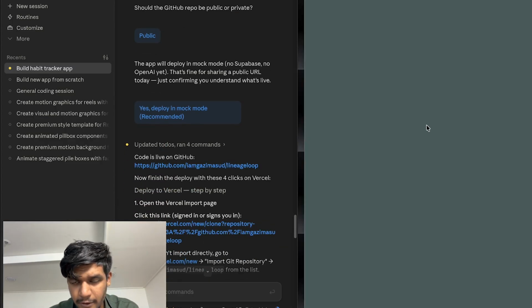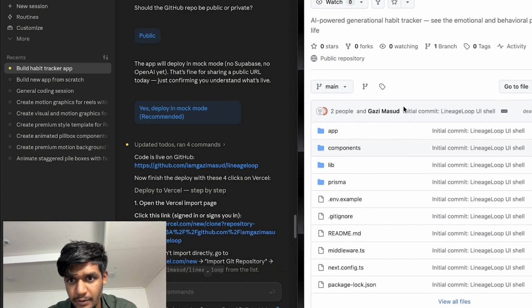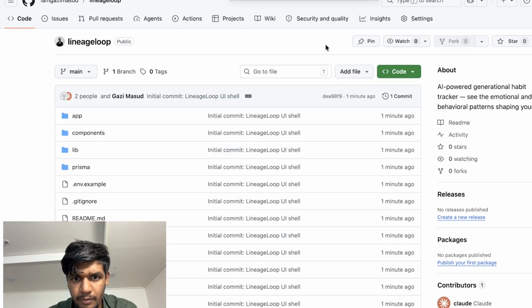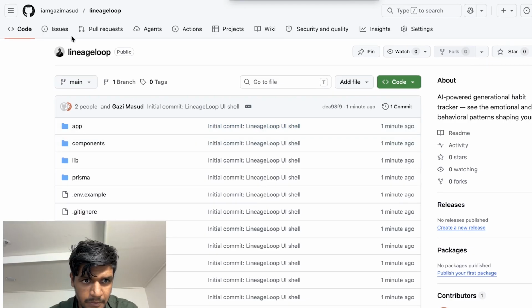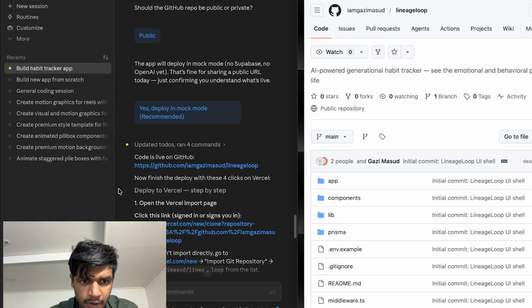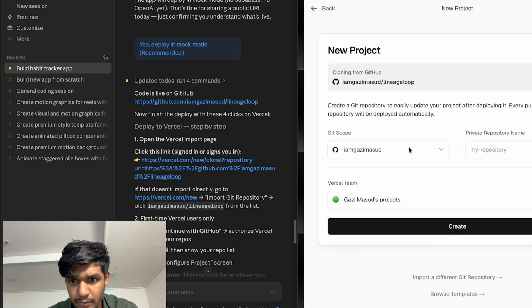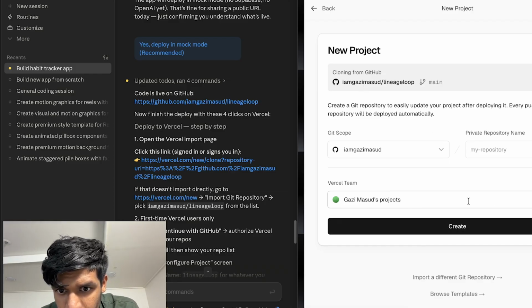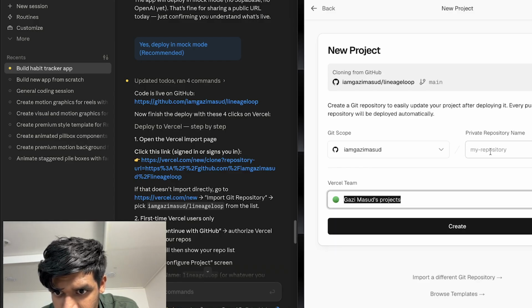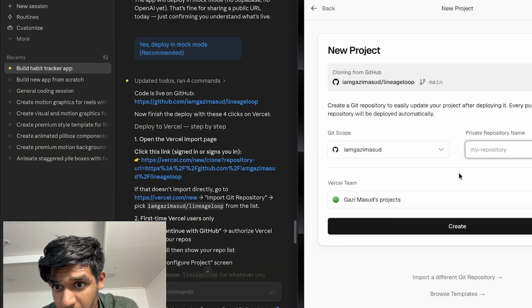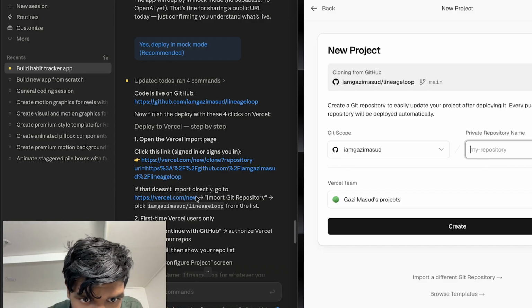And right now, yes, I have completely pushed the code to my GitHub. It is done, and the link we share is new for Vercel. So right now I will create a new repository for this project. It is a hobby project, and this is my private repository name. Then go to Vercel new and import the Git repository from there.